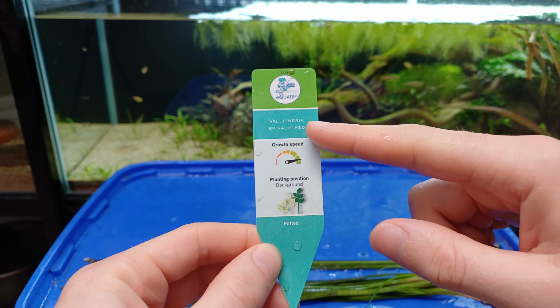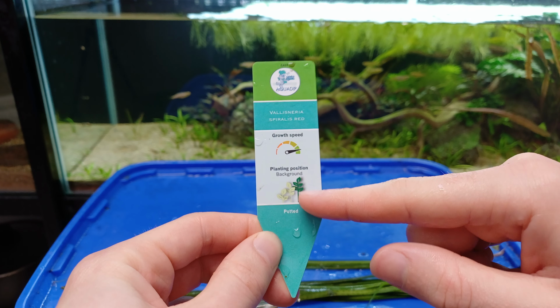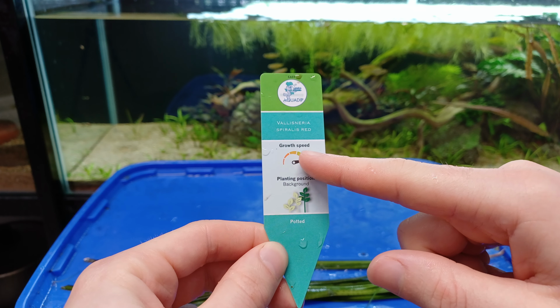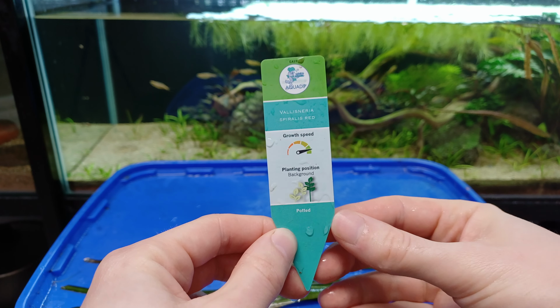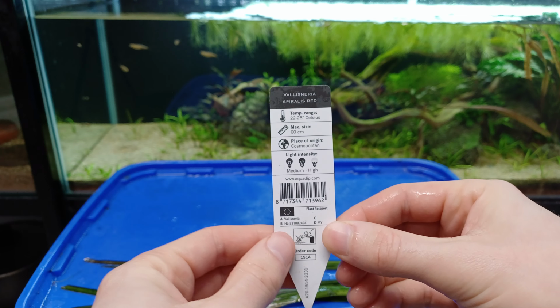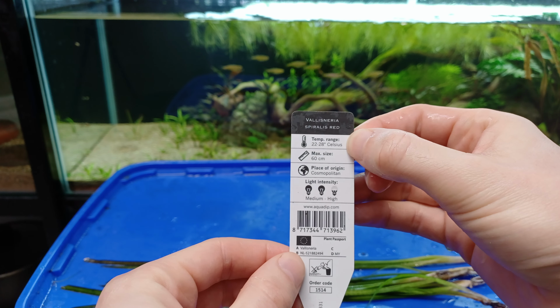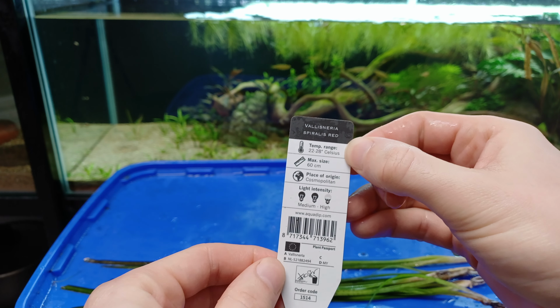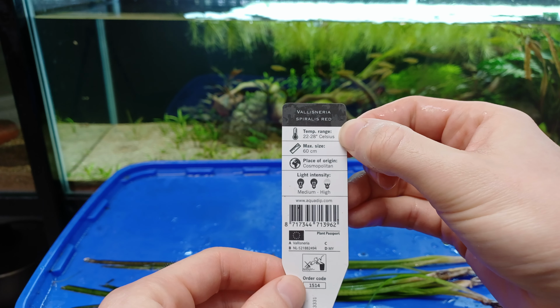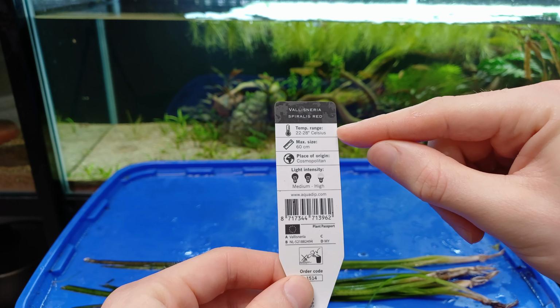So really helpful if you don't know the species and you just like the look of it, so you picked it up in your local pet shop, you can get some really simple information on the front of this card. If you want even more information, turn it over and you get even more. So it gives you a temperature range which is suitable for this plant. 22 to 28 degrees Celsius is about right for most tropical aquariums. So this plant is going to thrive in most of our tanks.